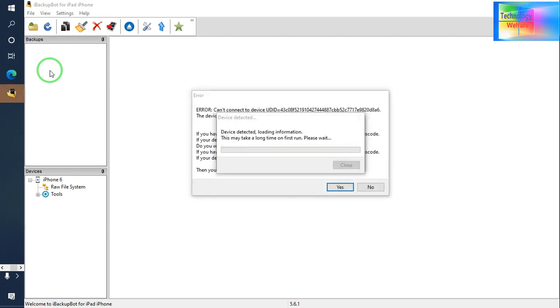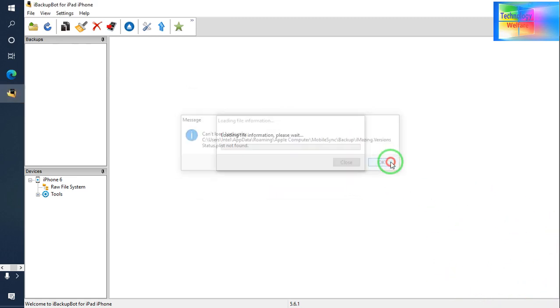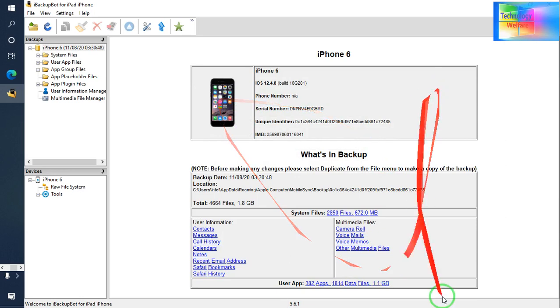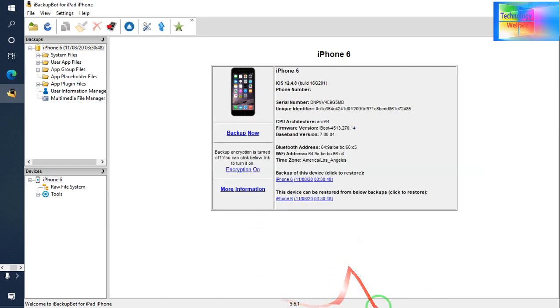It will function on any operating system, whether it is Windows 10, 8.1, 8 or 7, no problem at all. I'm going to click no, and then okay. It should be the latest updated version, otherwise you will have problems. This software link, the latest updated one from the original website, is given below in the description box. You need to download it and, after downloading, install it on your computer.